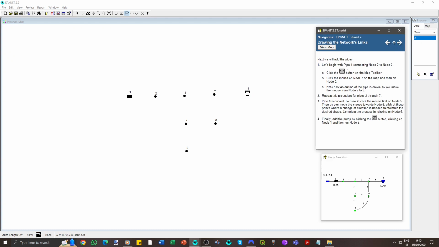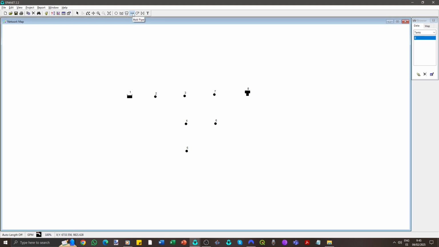To connect objects with pipes, pumps, or valves, click the starting node, then the end point. To draw a curved pipe, click along its path.